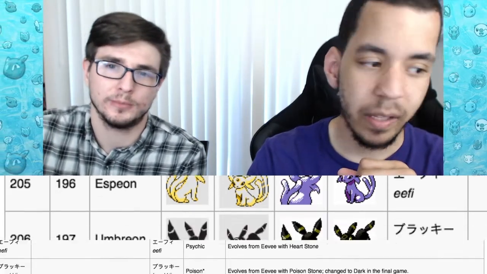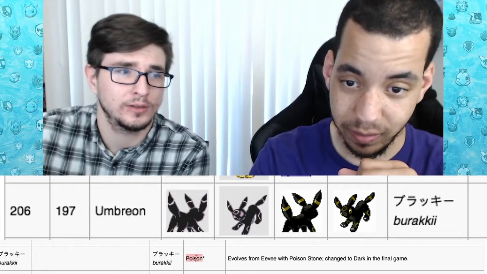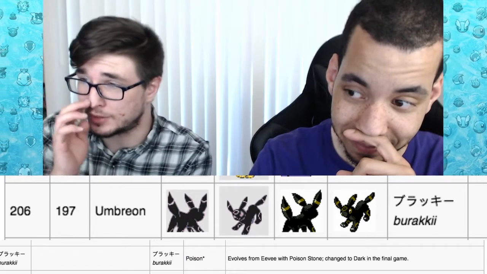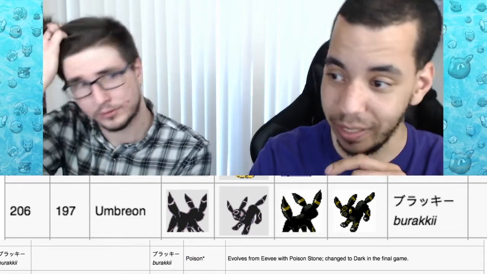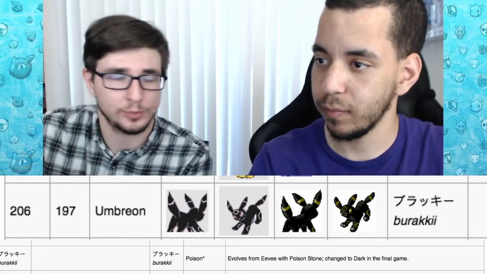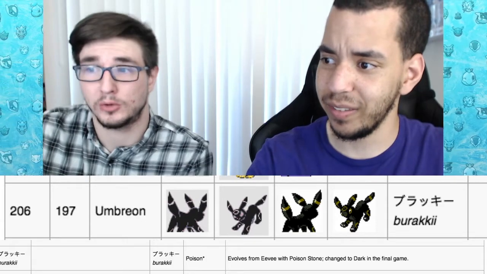Right, right. Now, an interesting note on Umbreon is this: it was originally going to be poison type. Can you tell me what Umbreon's Pokedex entry says? No, I can't. Oh, I could tell you. Something, something, this Pokemon excretes poison out of its sweat. Is that really what it says? Look it up.